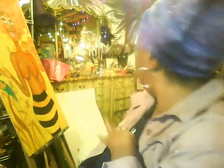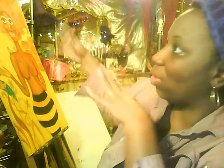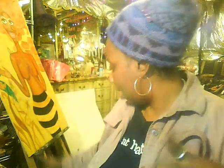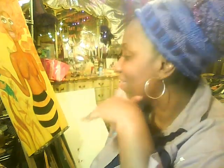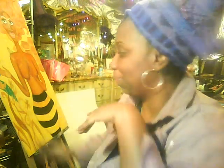So, I had the camera on the desk kind of shining down, but I forgot. The lamp is on, and I can work with the lamp on, but for recording you need a lot of lights on so that you get good lighting on the actual piece. I'm so mad. It's dark. You can't see what I'm doing. Damn.